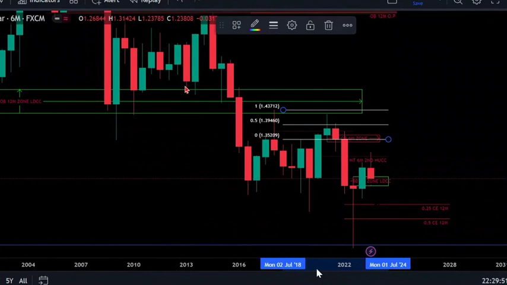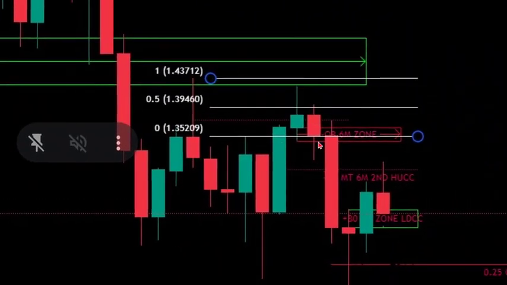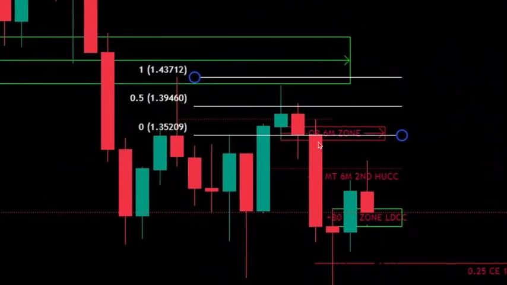See, that's why ICT says the wicks are important, but we can't just look at the wicks, man. We got to look at where the bodies came. That's why I went lower. Because to be honest with you, if it closed above consequent encroachment of that long wick right there, then it would have retraced down, and then it probably would have gone higher. That's why I'm trying to show you the higher time frame shows it all, and this is the free version. So we're missing out on the 2-month chart and whatever. Because what is this, a 6-month chart? Yeah, we're missing out on the 5-month chart and the 4-month chart.